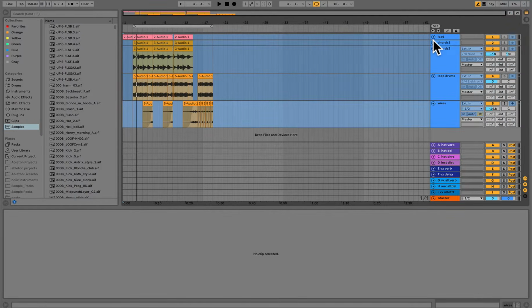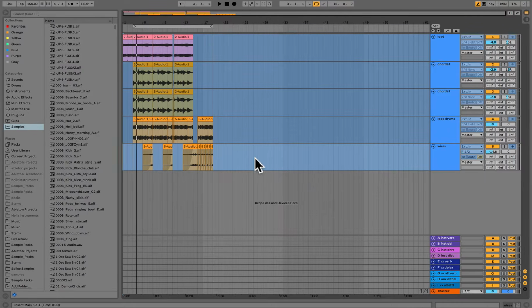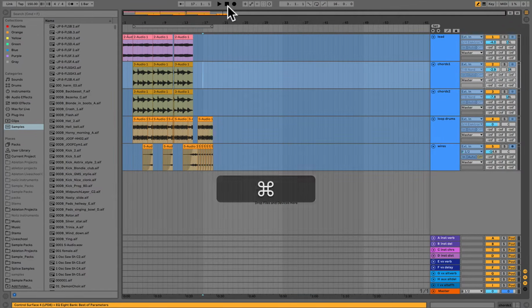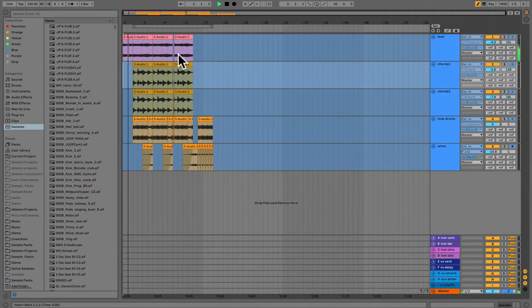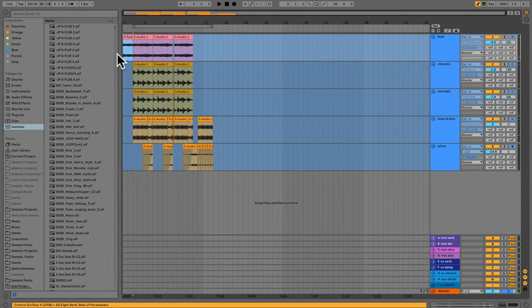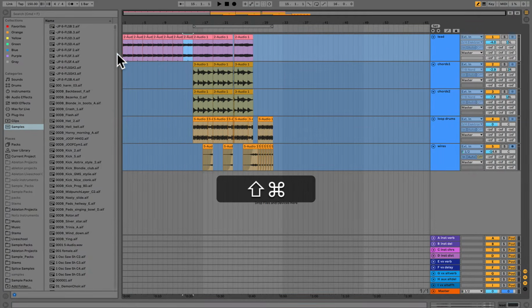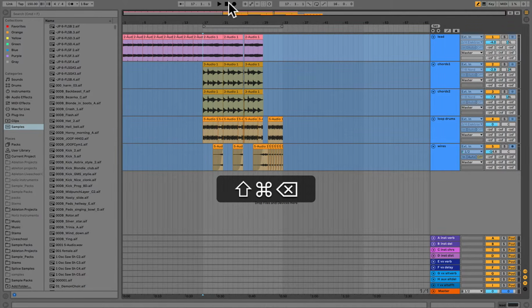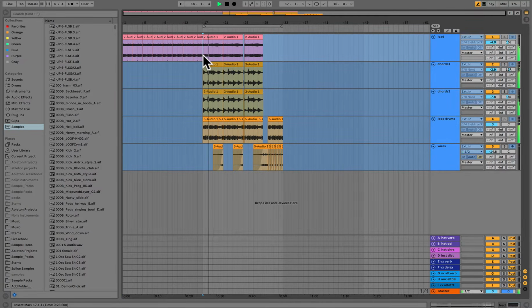Cool. I'm going to unfold these. I might start by building out a structure. I'm going to turn the loop off. So I'm going to extend that out a bunch. I don't know if that's too long, maybe. Cool. And flesh that out later. And then it goes into this bit here.